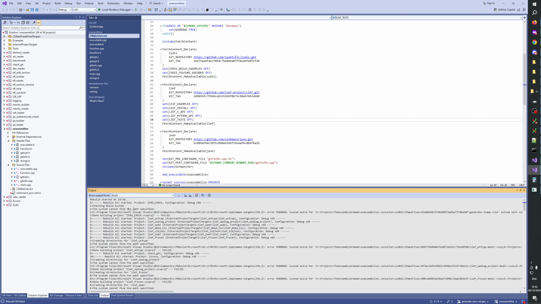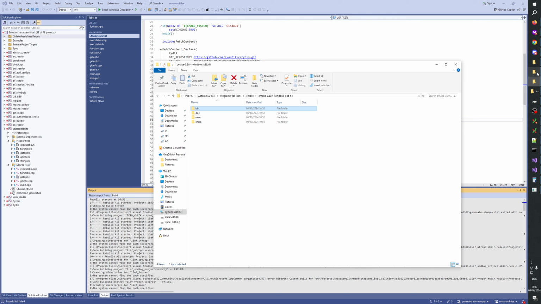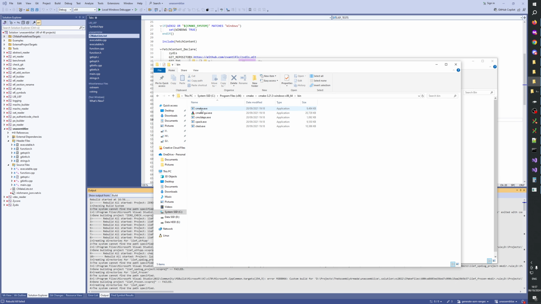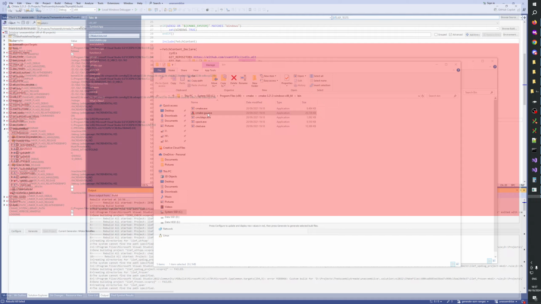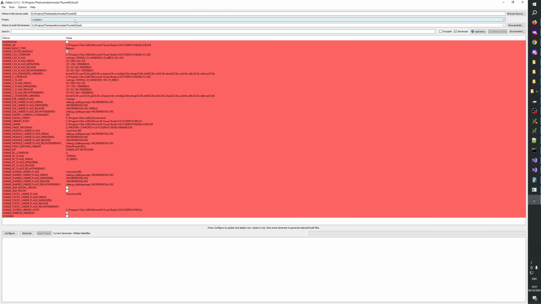The system cannot find the path specified. It's probably looking for CMake. And I moved CMake. Could that be the problem? Let's open this CMake again. Not sure.